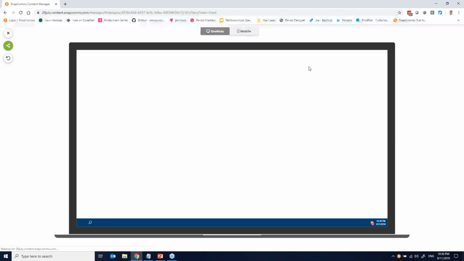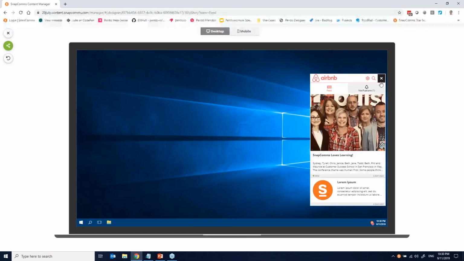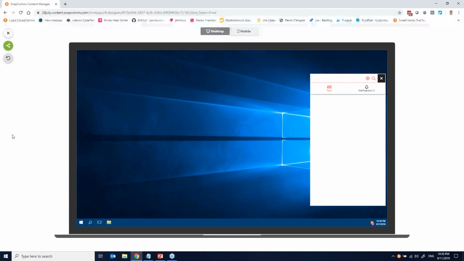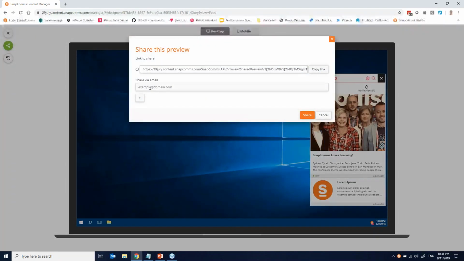So going back to desktop, I also just want to point out, in this case the app is open because it's a story, but if you closed it, you can reopen it from there, and you can restart the whole animation as many times as you want, which is really great when you're using some of our on-screen notifications and you want to preview that animation on screen. You can also share this preview now, so you can type in your colleague's name, send that via email, and they will then be able to have a look at the content too. So lots of great new features that have come with this app.